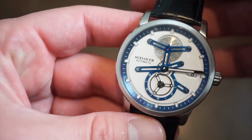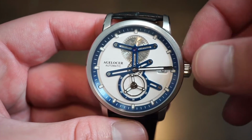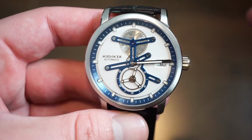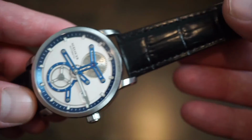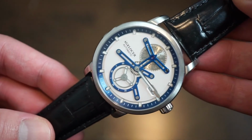It has an interesting dial, and it also has an interesting way to tell time, which is not used very often. It has been used before, obviously. It's kind of a pointer to the hour wheel. But yeah, I think it has decent lume, very nice case cut, case finishing. The band is definitely pretty cool. It's an interesting buckle here. Everything kind of flows together very nicely.